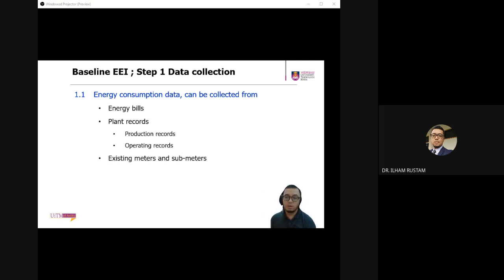Okay, so if possible, get existing meter data first. For a small company it will not be an issue, because you can use the TNB bill. But it depends, it varies from case to case. But if possible, try to use an existing meter first before proposing a new meter to be installed.